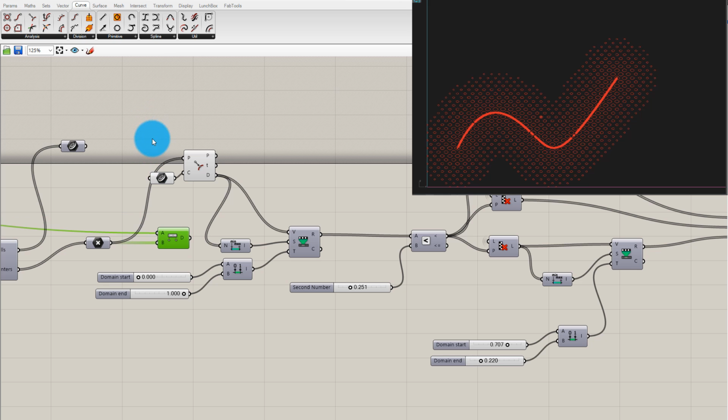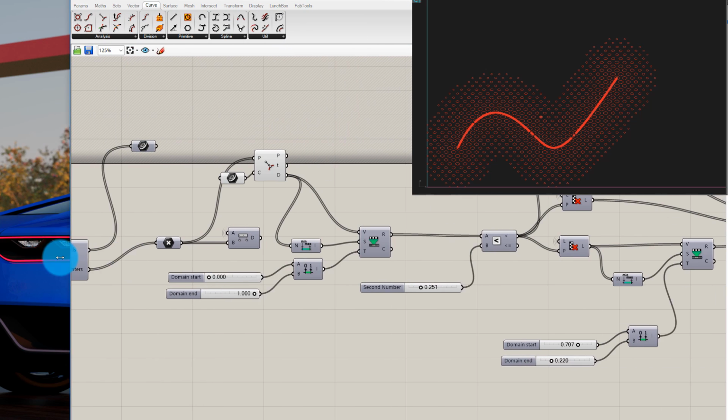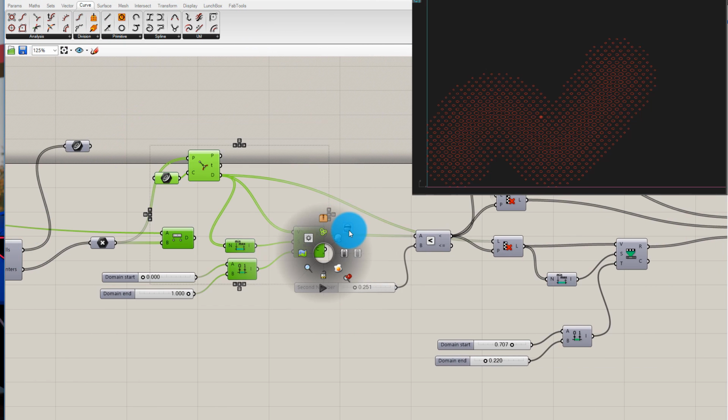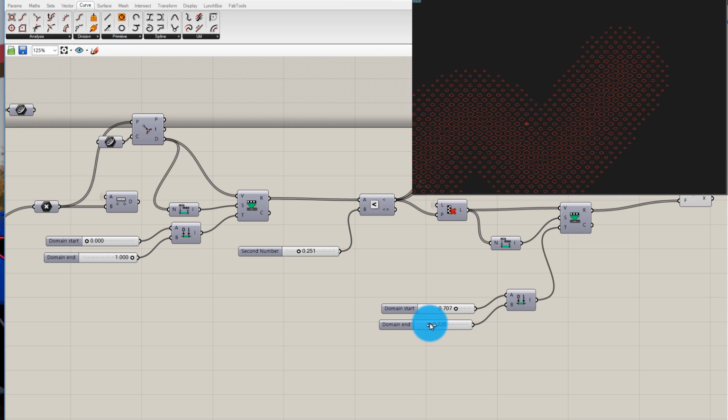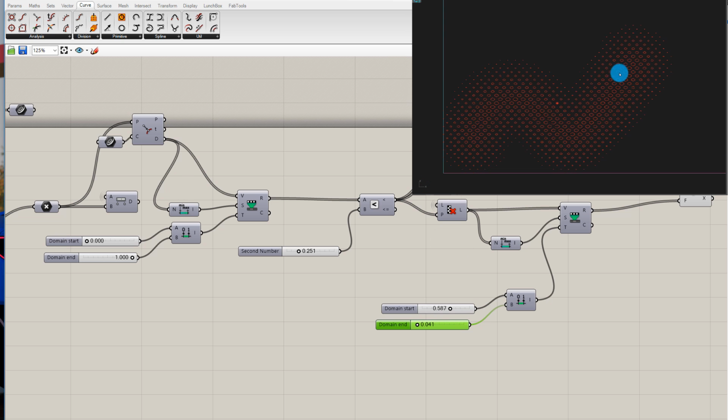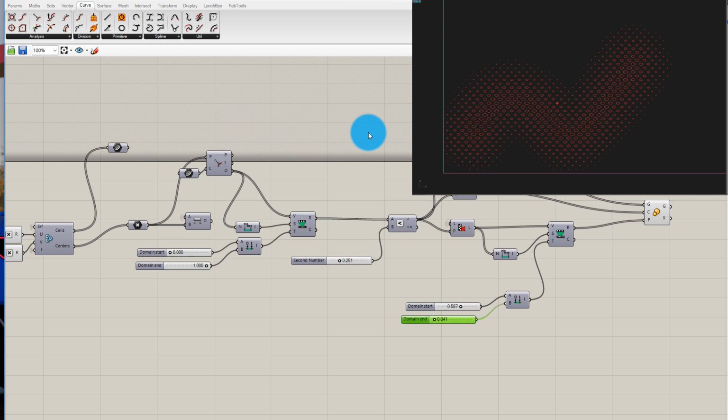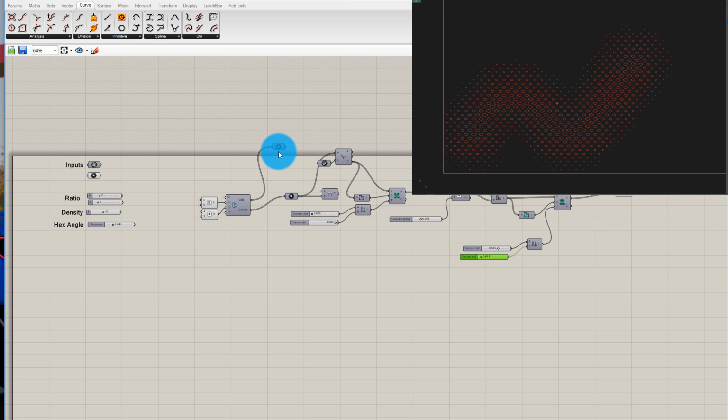So now that this curve is, if I hide it, that curve is making this line. And I could always start changing everything around. And so basically that's how you start building these types of algorithms. And after this, I'll show you how to take these into Illustrator and also Alias, so you could actually start using them right now.